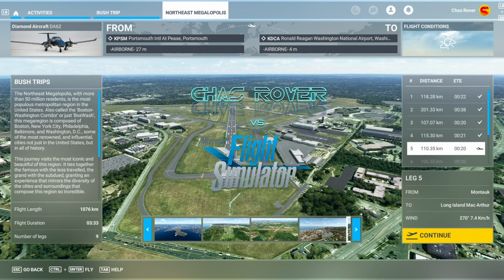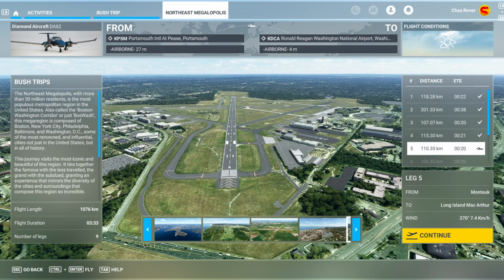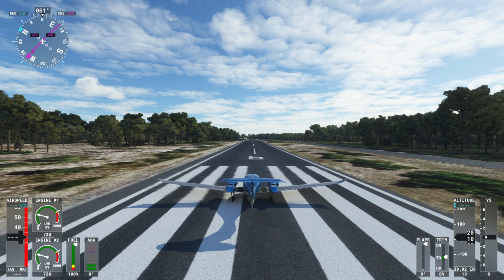Welcome back to the Microsoft Flight Simulator, and the Roam through the USA continues with the Northeast Megalopolis bush trip, leg 5, from Montauk to Long Island MacArthur. Let's go. We are ready, all is in preparation.